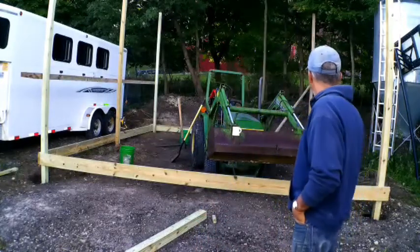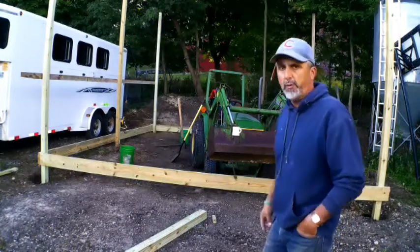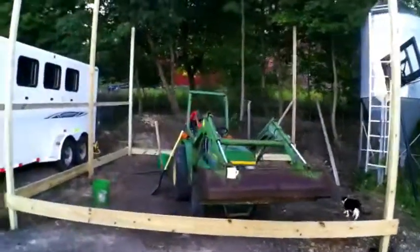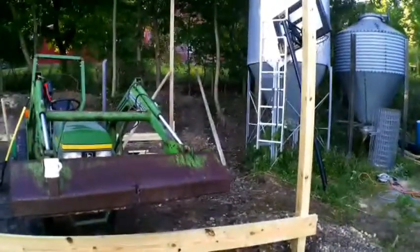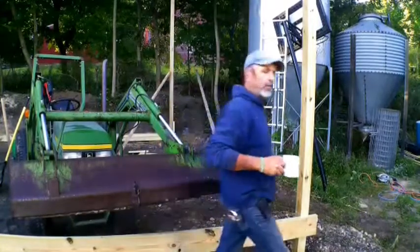We're going to get one hole drilled here really quick, and I'm going to show you how I do that really fast. It's really kind of nice when you got a machine to do this, but it never fails. Even though you got a machine, you still wind up cleaning these holes out by hand. Let me show you how I do this really quick.